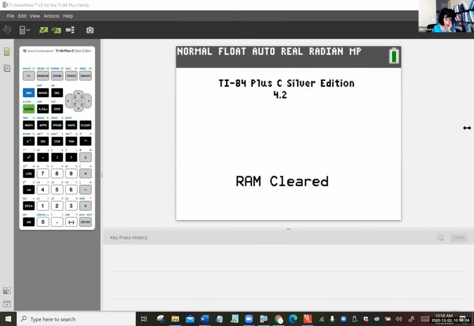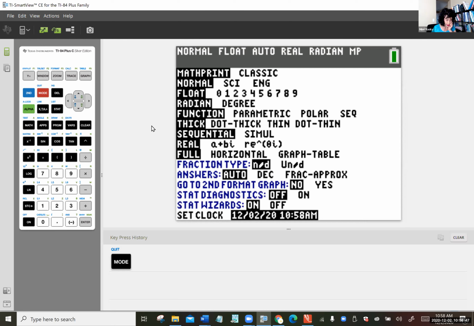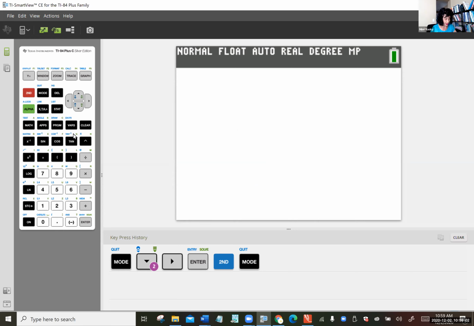Oh, RAM cleared. I got minus 60. Yeah. No, I know what the answer is. I just don't know why I'm not getting it. Okay, here we go. Now it looks like it had to reset itself. That's one thing I learned as an engineer, always reset. So if I go into degree mode here, let's see if it's going to work now, and then hit enter. Okay. And then quit out of here. And let's see if I can do an arctan just for kicks and giggles.